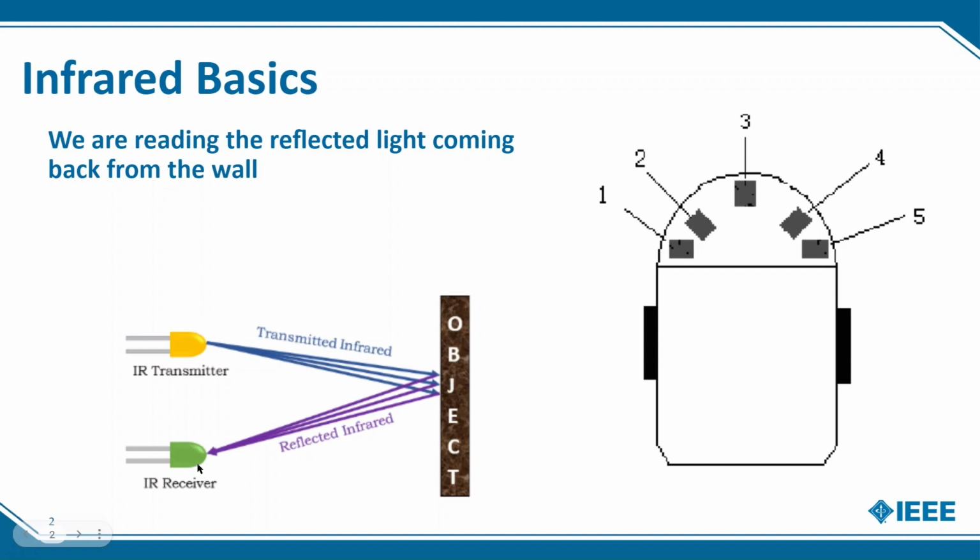And depending on how much light hits this infrared receiver or phototransistor, it will open the gate of the transistor, or essentially turn the switch on more or less. So it's kind of like a dimmer switch, you can imagine. As more light hits it, it'll be brighter, and as less light hits it, it'll become dimmer.